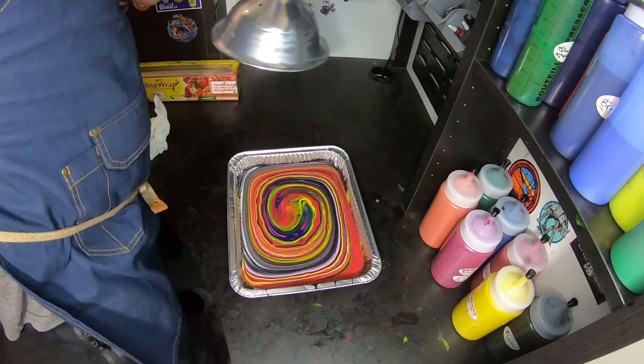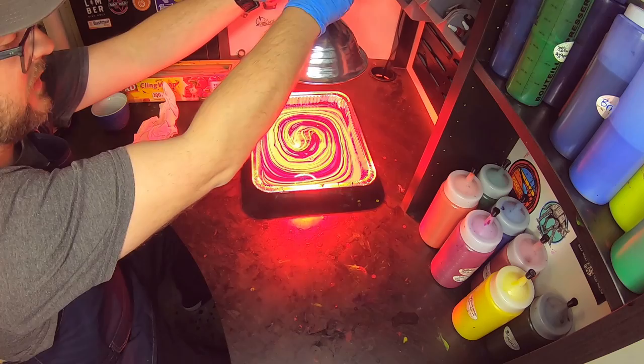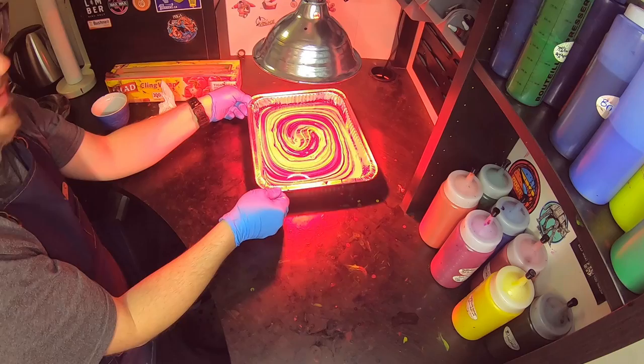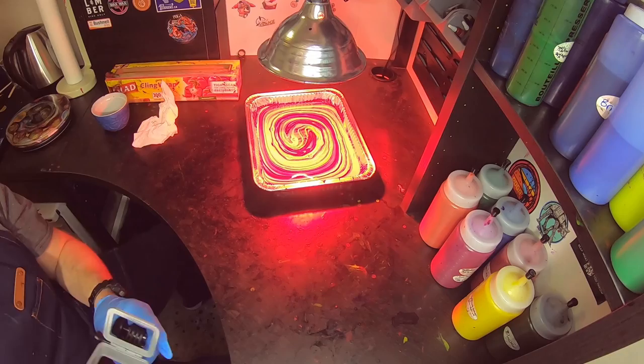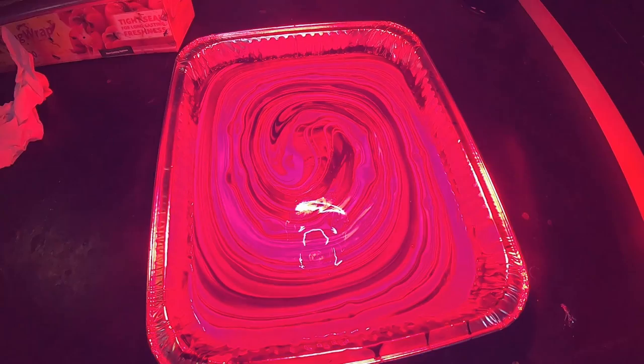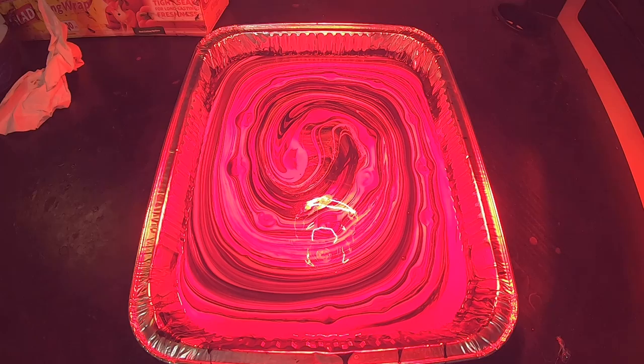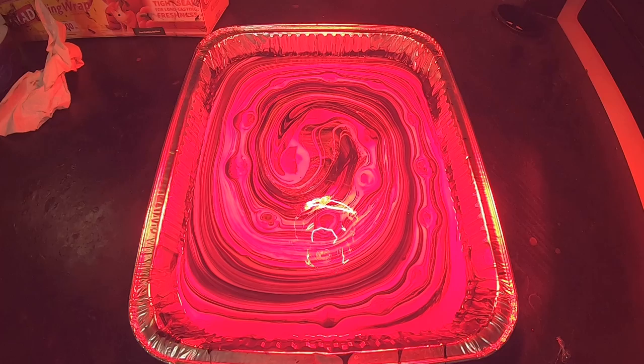When I did this before, I had kind of a warm bed to start, so hopefully it doesn't matter that this one's just room temperature, but I don't think it should matter. Just going to put it right over the top and let it rip. And I'll just let that develop for a little bit. This portion here is sped up at about 15 times speed. It took about 7 minutes to get this development to happen.